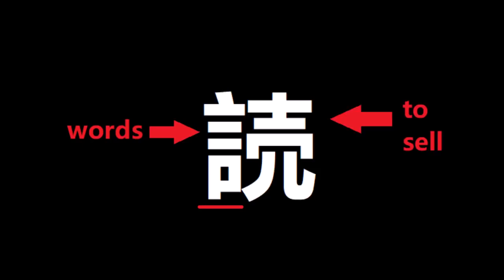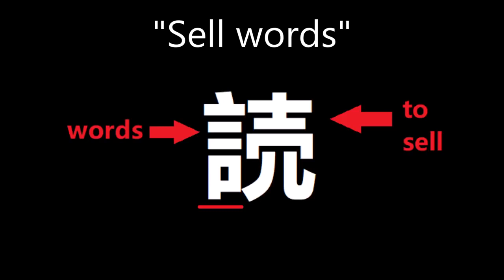An example is this. Even if you are just starting out learning Japanese, you probably recognize this as meaning to say, or words, and that you can add a hiragana wanaide to make it iwanaide, which means please don't say it. But this kanji is also a radical. Check out this kanji. If you look at the left side, you'll see the word kanji squished to the left of another kanji, the kanji for uru, or to sell things. Put the two parts together and you have literally sell words, or its actual meaning, to read.